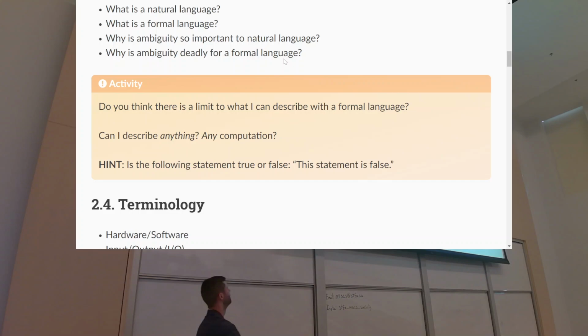So this statement is false, and you're telling me it's wrong, which would therefore mean it's correct, right? But if it's correct, then it's false. But if it's false, it's true.